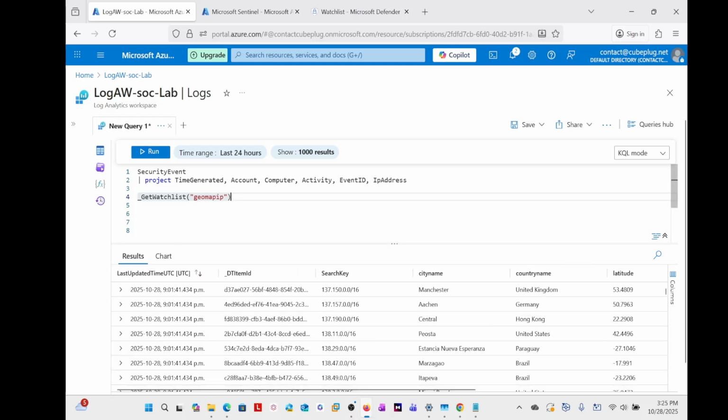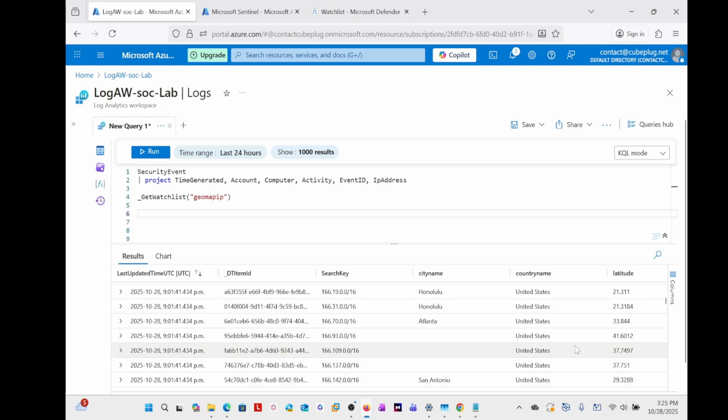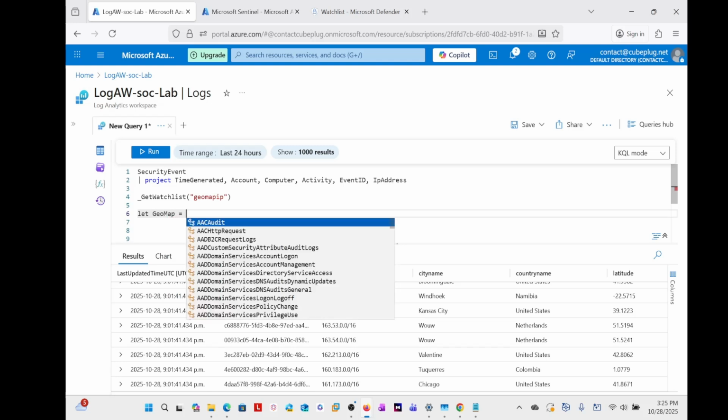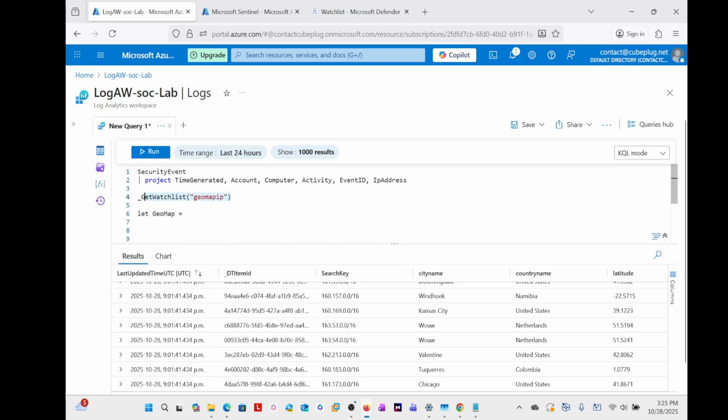The next thing we're going to do right now is write a query which is, we say let geoMap, more or less like you're creating a variable equals. What we have right here, we copy it and put it in the variable, terminate.